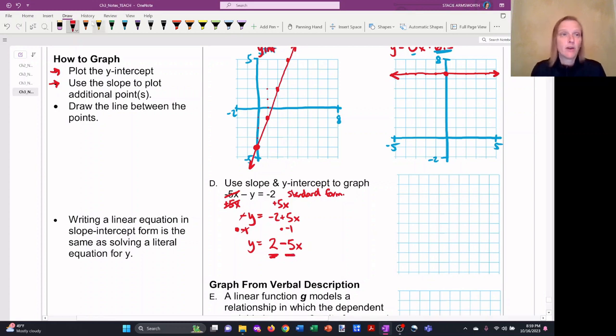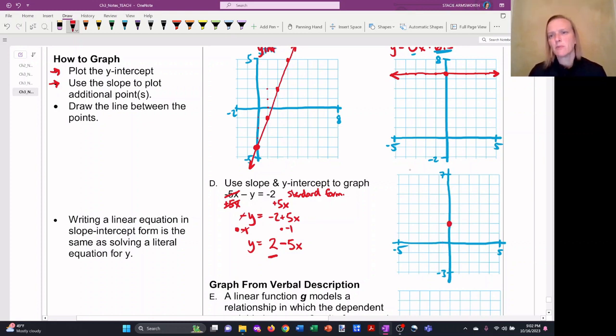So I can plot my graph. Because this has quite a large negative slope, and I start at 2, I'm just going to make my x-axis a little bit low. I'll keep my y-axis in the middle here. So I'm going to go from -5 to 5 on the x-axis, and from -3 to +7 on the y-axis. And I'm going to start by graphing the y-intercept at y equals 2.